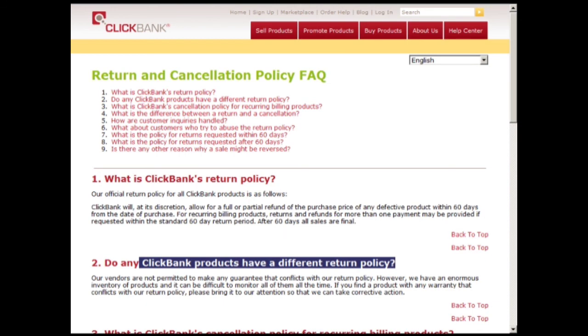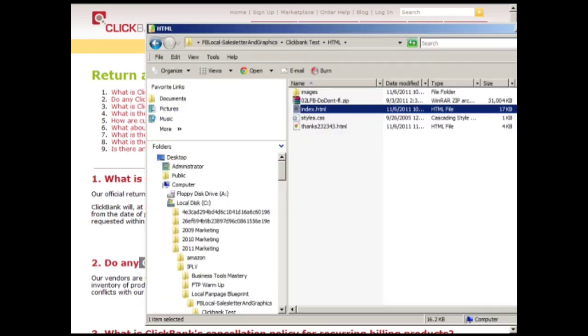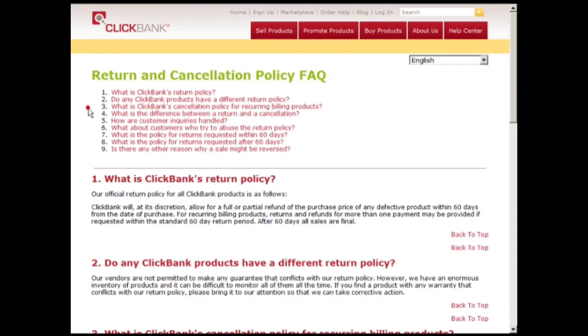And of course, to add that, that's easy. All you need to do is write it up and then add that to the index.html page using the Composer WYSIWYG editor. And that's pretty much it. And once you're done with that, you can submit it for approval. And if Clickbank has any questions, they're going to ask you to verify and clarify a few things. So that's it. And the next thing we're going to do is create a thank you page.